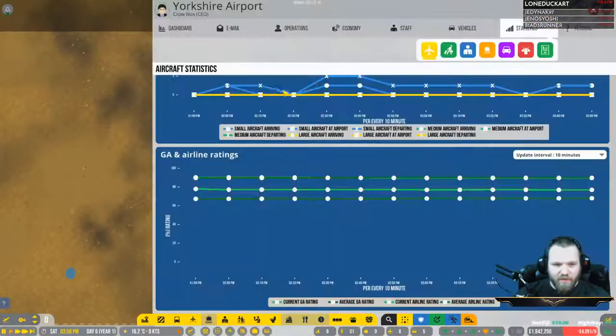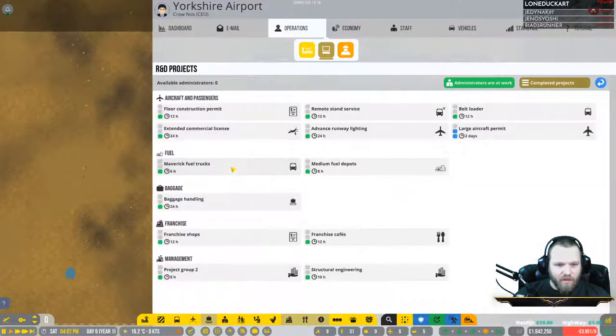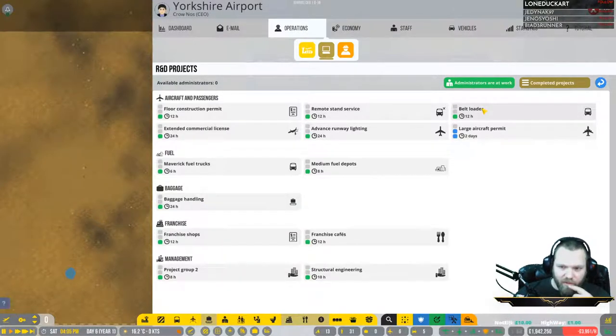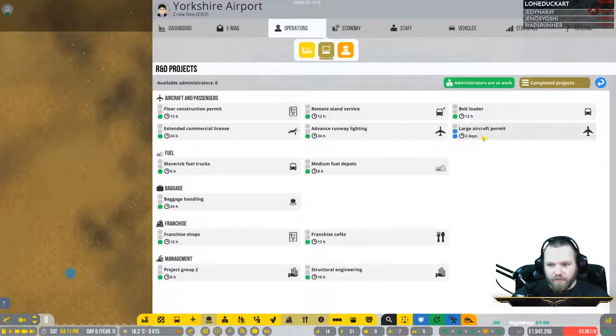And then we're going to have to go on to the rest of the R&D, so that's done now. What we're going to need next... Baggage handling as well, probably. A belt loader, that's probably going to be something we're going to need as well. Oh, so they can load it by hand, or you can use a belt loader. A faster way to load medium aircraft. Large aircraft permits.